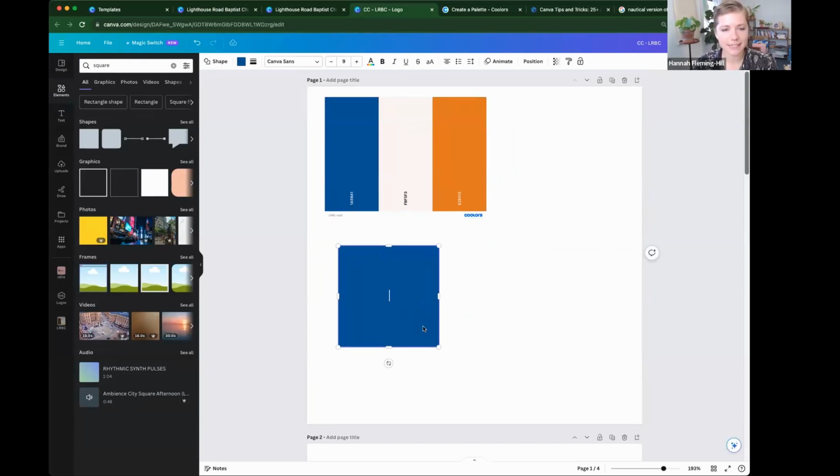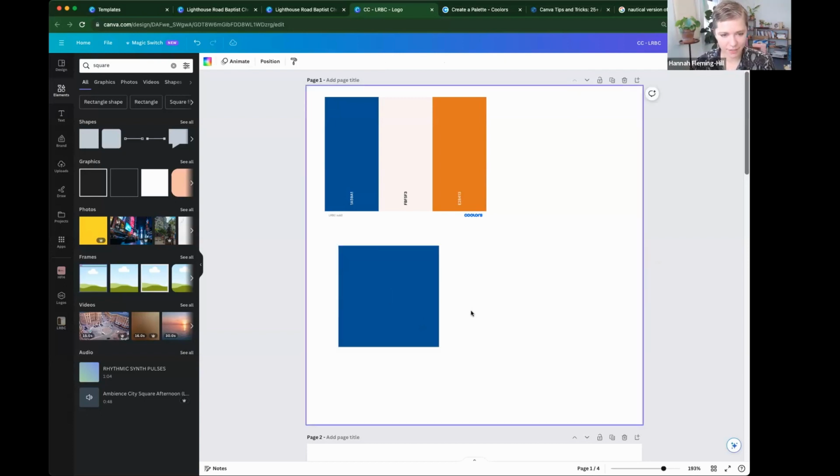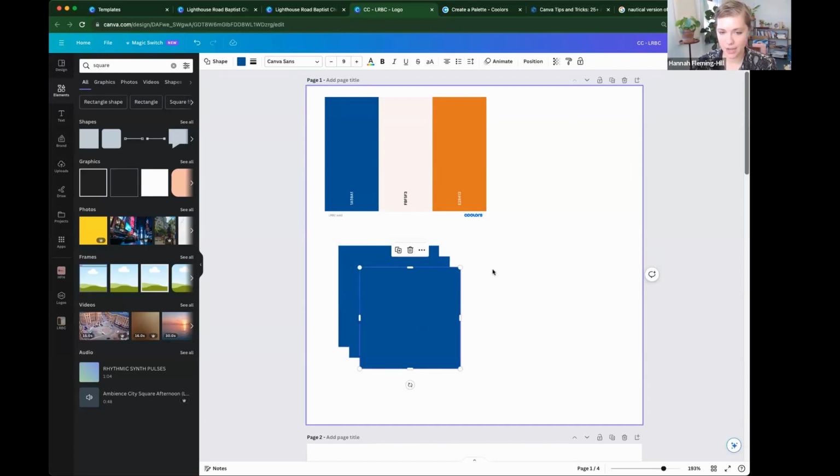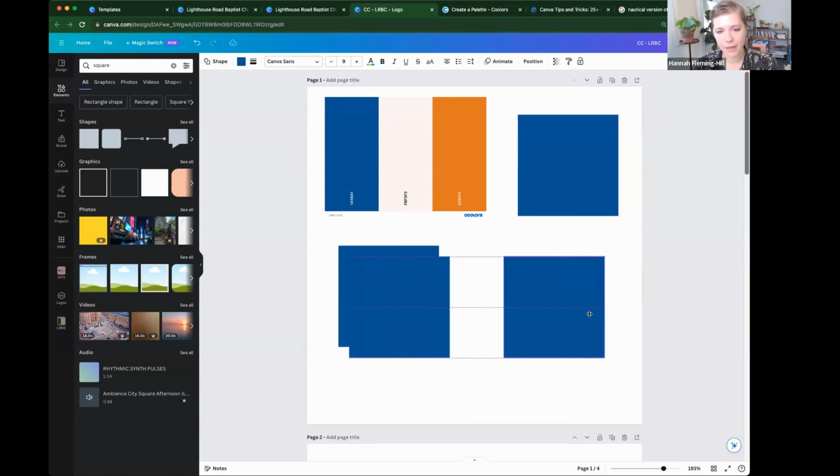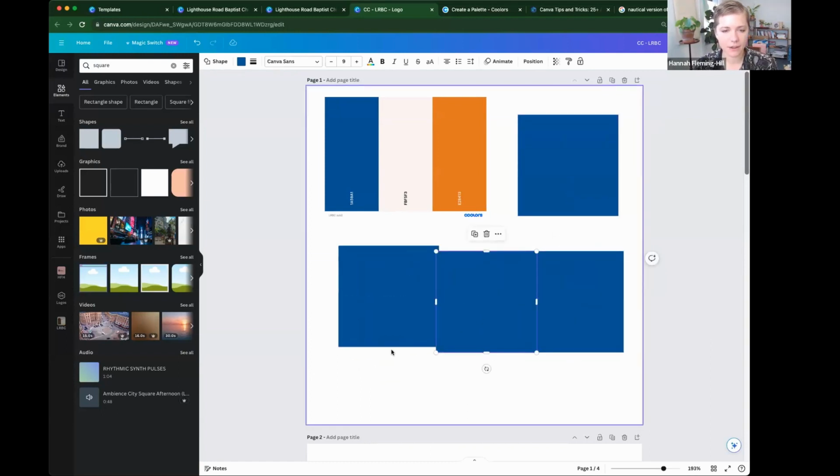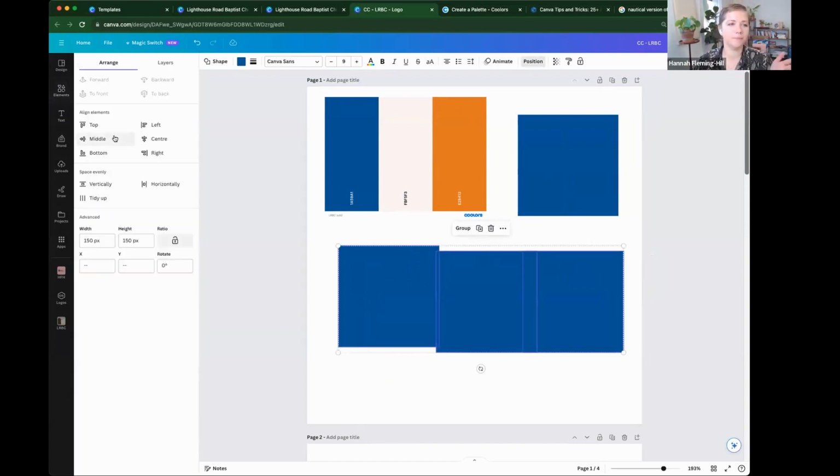So it's automatically selected the blue. But if I click it and press Windows C and then click off it and press Windows V, I can just copy and paste them. So it'd be the same as if I just pressed copy. But then if I separate them out, and I select all three of them, position, and you can align things. So this is really helpful if you've got multiple different text blocks and you just want to align them, and you can align them in different ways.